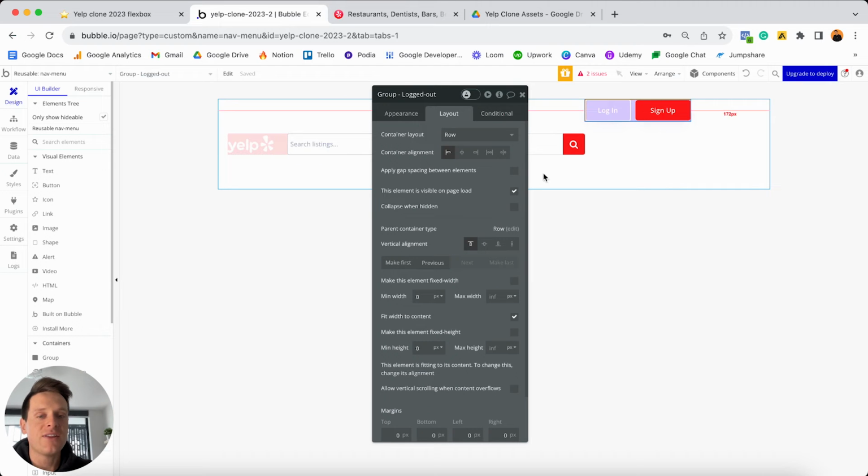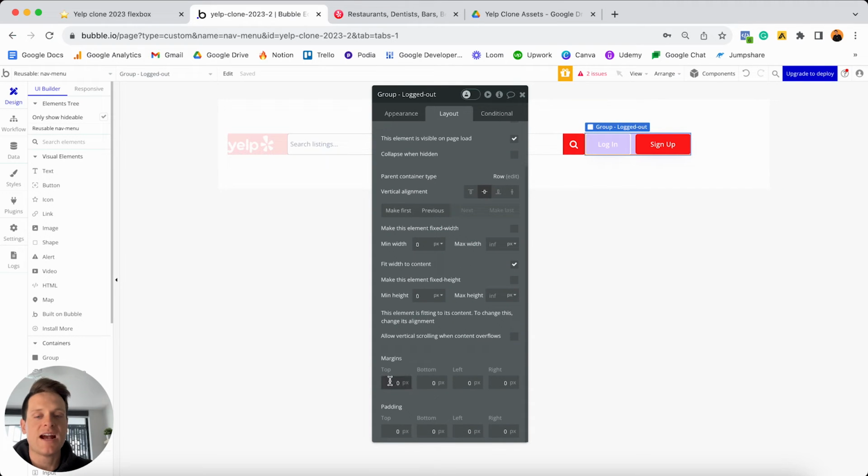And then finally, if I vertically align this group in the center of my nav menu, it'll sit perfectly in line with my other group. And then similar to my other group, I just want to add some margins around the borders here. So if I scroll on down, I'm going to add 20 pixels of margin at the top, 20 on the bottom. I won't add any on the left this time because what I'd like to do is add it to the right, because this group is going to sit to the right hand side of my nav menu, which then leads me to my next point.